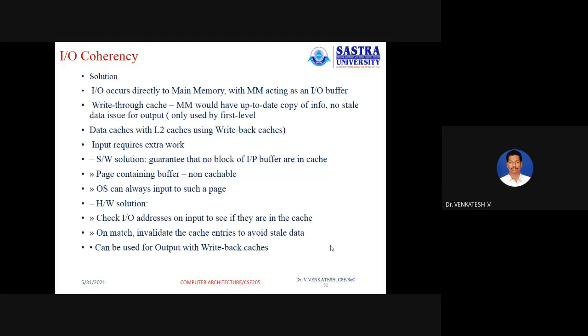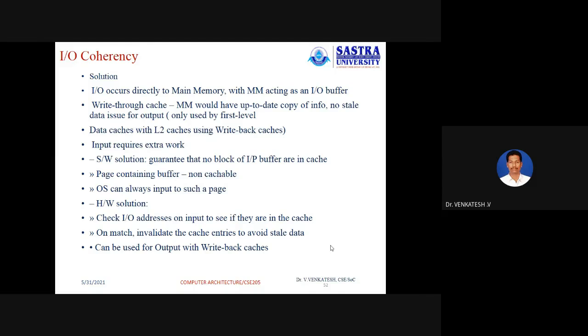So what will be the solution? There is no block of input. What we have to do is we should not keep that input in the cache. Whatever the necessary data is, it should not be cached. Instead of that, we have to use non-cacheable. Everything has to be in main memory. The data transfer always has to be between IO and memory.